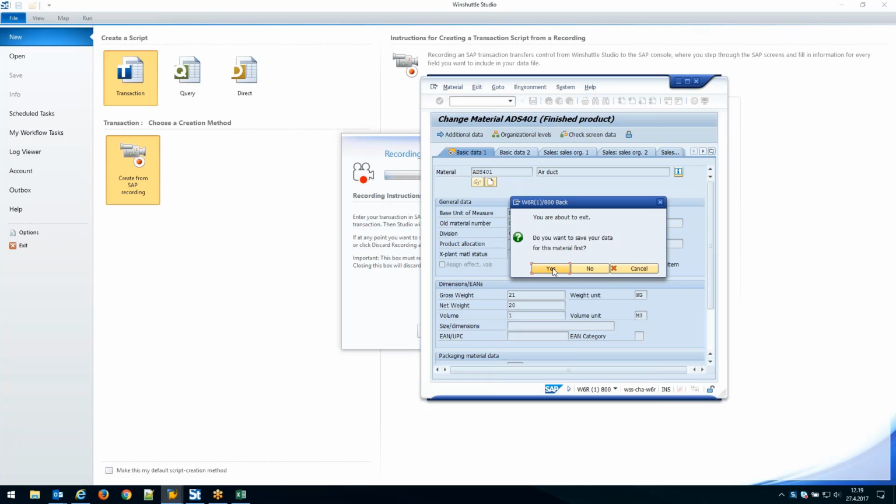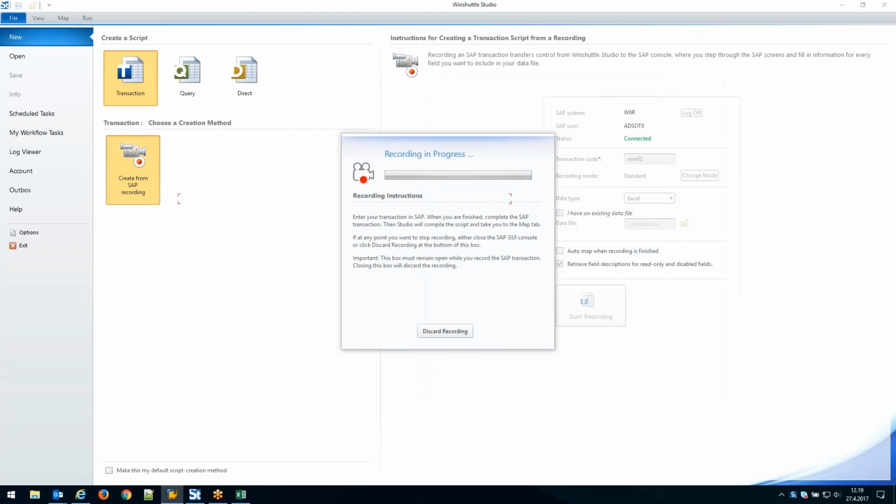I changed a couple of weight values for a material, then I'm backing out and saving, and then the display here will change to indicate that the recording is complete and it's now compiling the scripts, and then we'll be back in Winshuttle once this is complete. So again, now you see that Winshuttle is actively doing something, it's compiling and finishing up the recording. So it's nice to actually see this here as well.